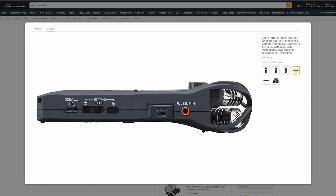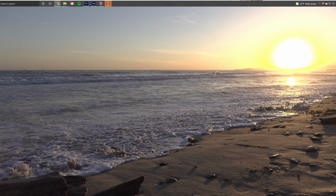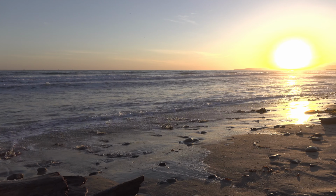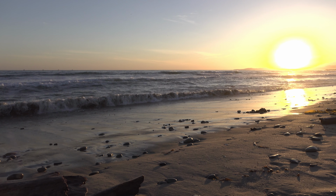So the other area where a stereo signal is beneficial is when you're trying to capture location sound or sound effects. Let's say you have a shot of a beach scene. Well, to complete that shot, you want the sound of the waves and the seagulls flying overhead. And if you can capture that in a stereo signal, it's going to be that much more immersive.